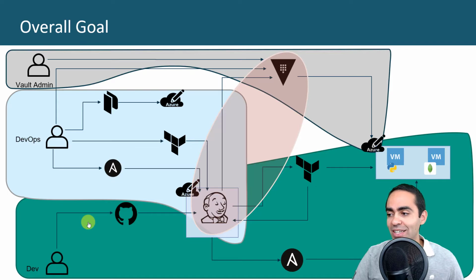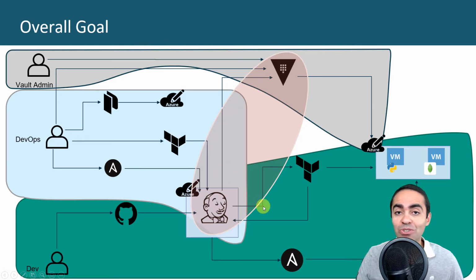Okay, overall goal. This is a very busy slide, I know, but just to show you the different pieces that we'll talk about, they have the same color codes that we saw in the very beginning. The first piece here is, let's say an admin, a Vault admin or a DevOps admin, needs to configure Vault to have the Azure Secrets Engine configured. And that basically sets us up for the ability to use that Secrets Engine to embed Vault secrets for the Azure credentials into really Terraform moving forward, as you can see in multiple locations.